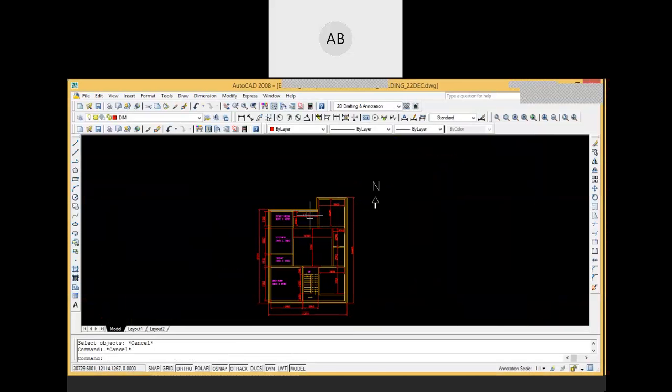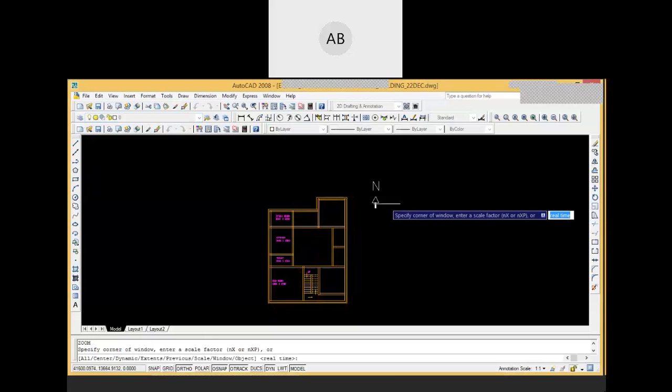Okay, one more thing I want to ask you. If someone asks what is the total area of the building or the built up area of the building, in your case it is really easy to find out.